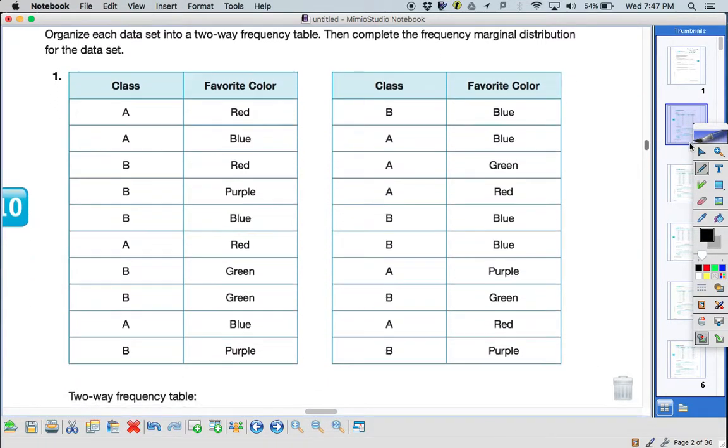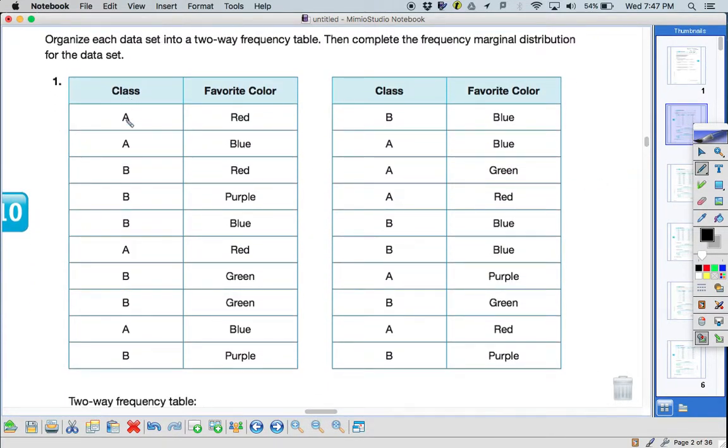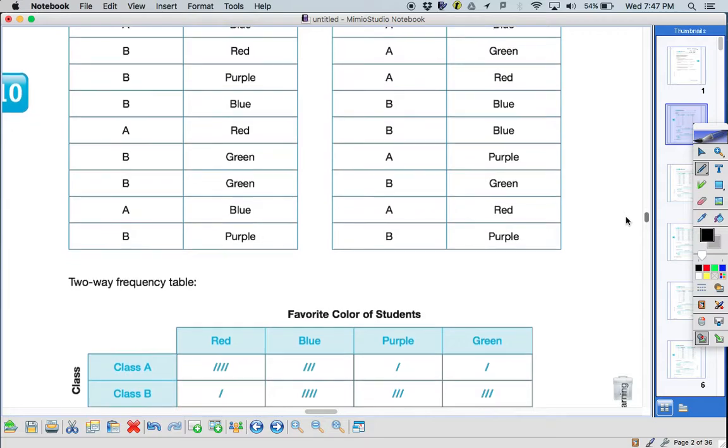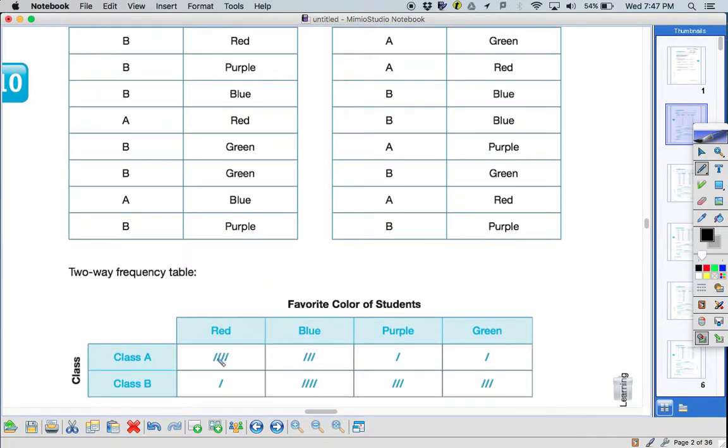In the first one, they're going to give you a set of data. So this one happens to be class and a favorite color. And all you're doing is you're making tally marks. A tally mark is just a fancy way of keeping track of things. I think most of you know what it is. So let's say that B purple. So I go find class B. I go find purple, and I put a line. And the next one says A blue. So I go find class A. I find blue, and I put a line. B green, so I'm going to go B green, and so on and so forth. And then there's another B green. So when I get to the second one, I make a second line.